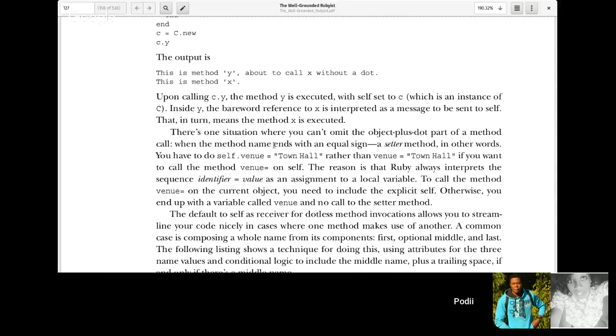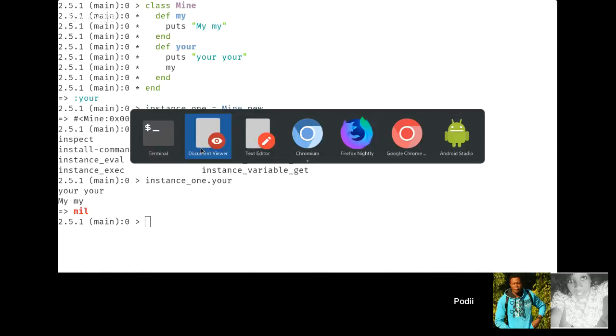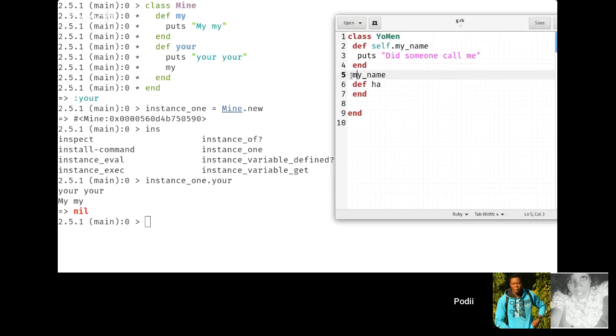There's one situation where you can't omit the object plus the dot notation. That's when the method call ends with an equal sign. So the problem is that if this is our situation, then her calls my name.